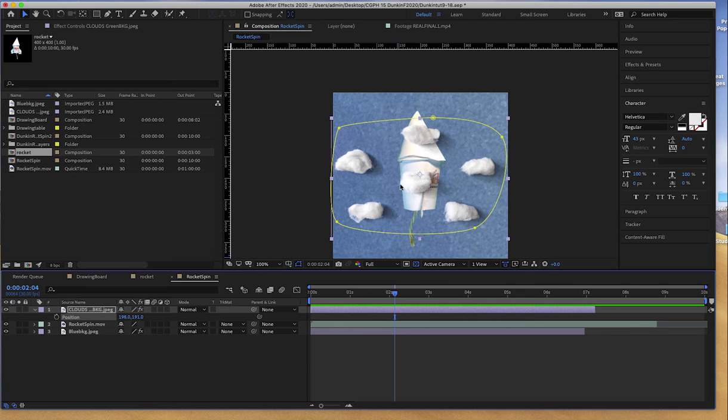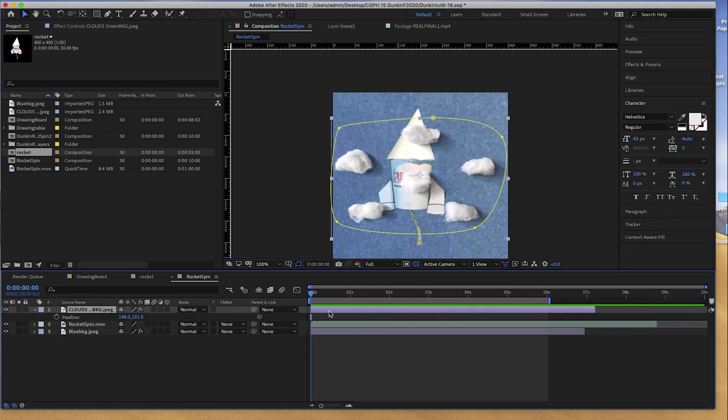And I'm going to put my playback head at 6 seconds, and I'm going to hit N on the keyboard because I don't want to animate anything beyond that. This way, when I go to the final composition with both halves of this animation, I can speed this up so that it's 50% faster than it is now. And it'll be a good speed based on what I've made the rocket and the speed that the clouds will be going. So I'm going to animate the first set of clouds between 1 and 2 seconds.